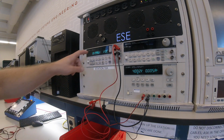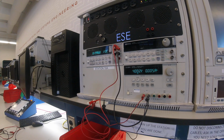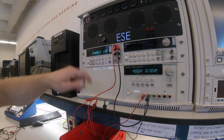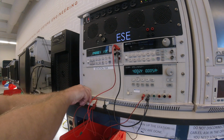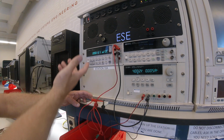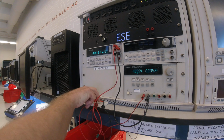Now what this is doing is saying that I'm making voltage measurements relative to my power supply. And in the middle I have 1.996 volts, or 2 volts, half of the input. If I measure the top of my resistive divider, I have 4 volts, which is the input voltage directly. And if I measure the bottom, I should have 0 volts, which is the ground. And 0.16 millivolts is very close to 0.